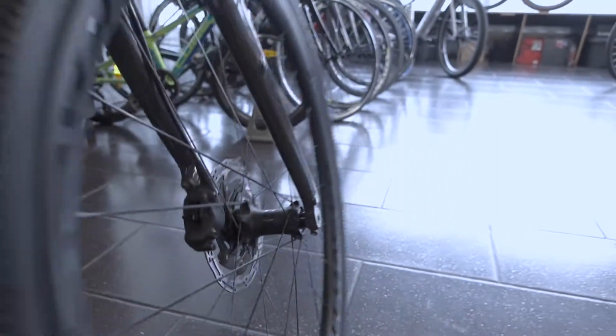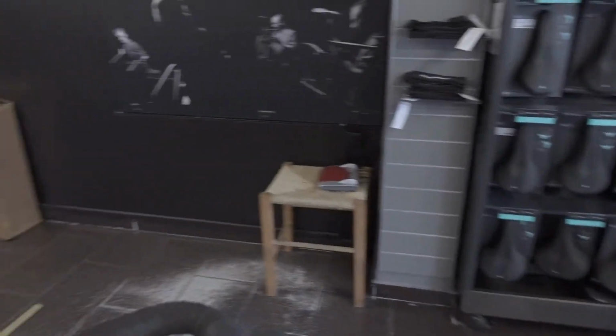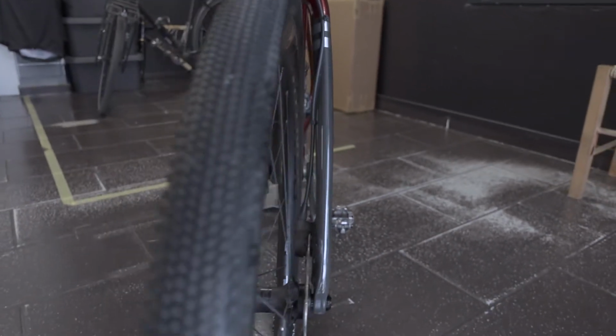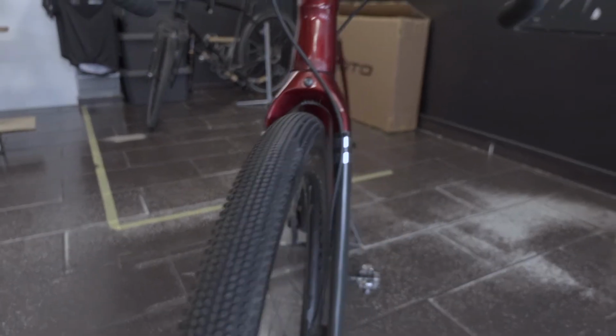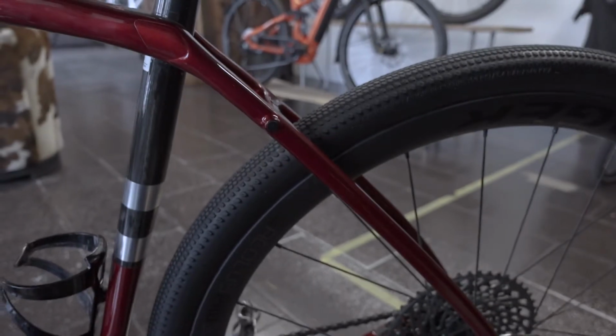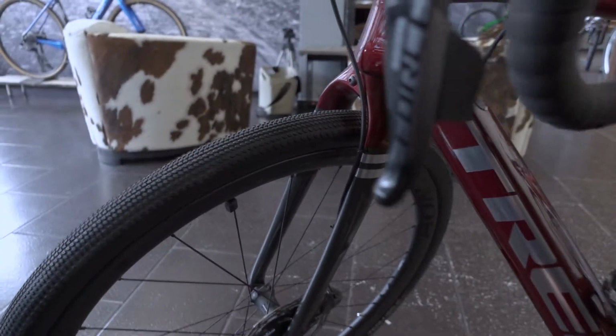You can really make this a bike-packing bike, no worries, or a commuting bike. Really nice. Of course, tire clearance, loads of tire clearance here. Well, it's a gravel bike, it should have. It comes stock with those 740C tires, and you can really go as high as, I don't know, 45 they said, even 48. Of course, if you put in 27.5-inch wheels, you can even go wider.